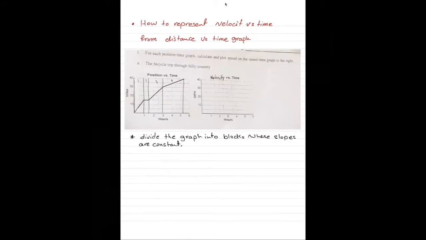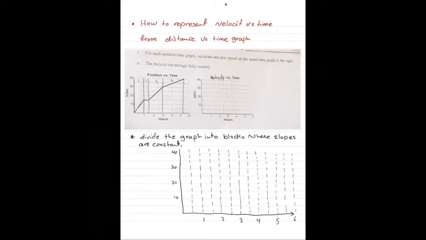We can also know even a little bit more information. We'll know maybe that the speed in block 3 is bigger than the speed in block 4 because it covered more distance in a shorter amount of time. And we will get to all that when we do some calculations. But the main idea here is let's get the velocity and time graph. So I'm going to draw it down.